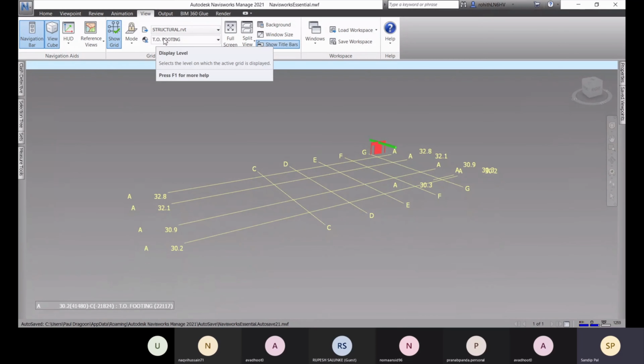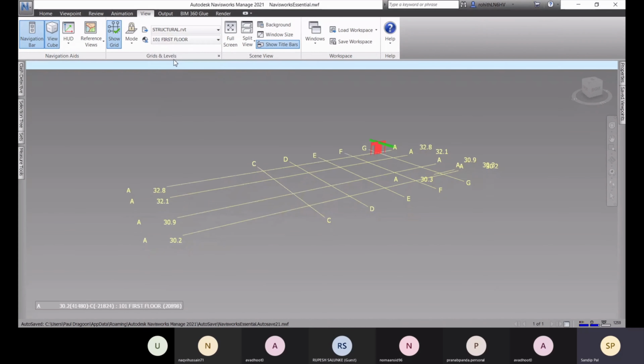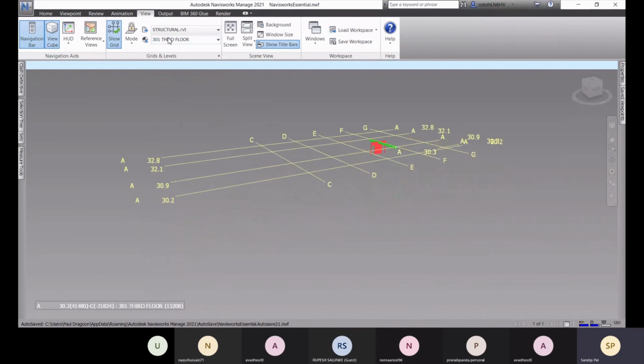So the grids are showing for this structural file, and at this top of footing level, the grids are visible. If you want to make it visible for first floor, so it will be for first floor or third floor or fourth floor.